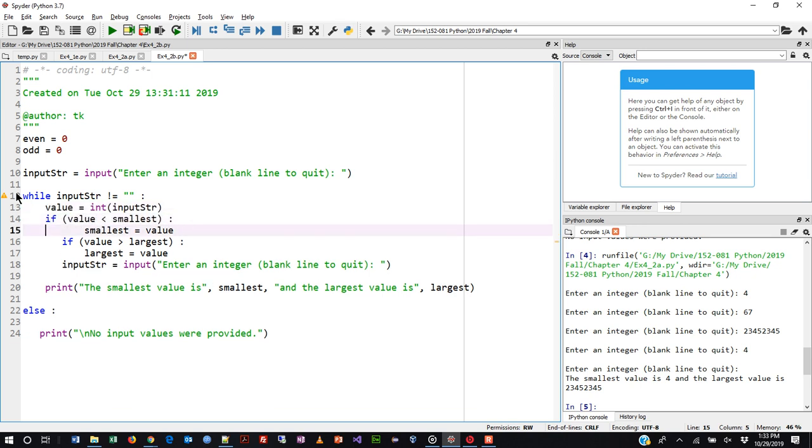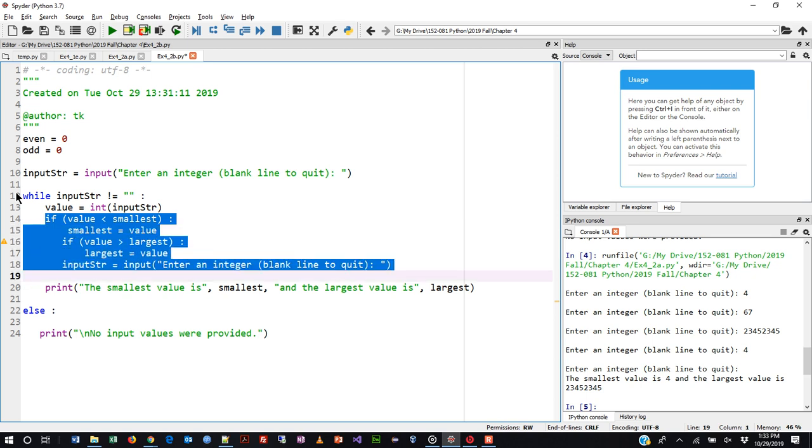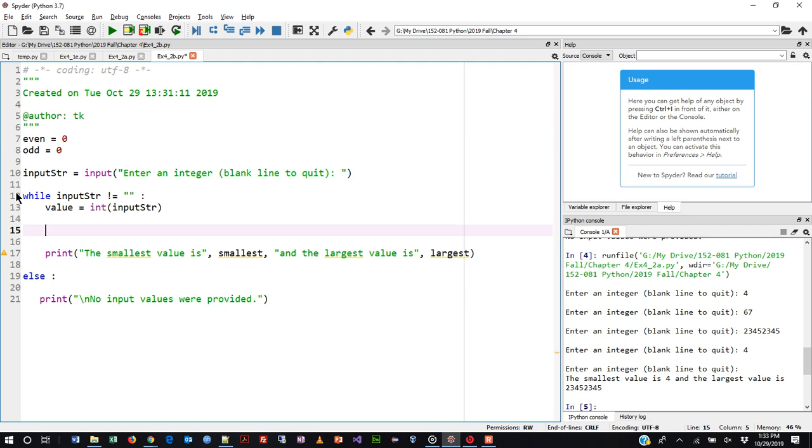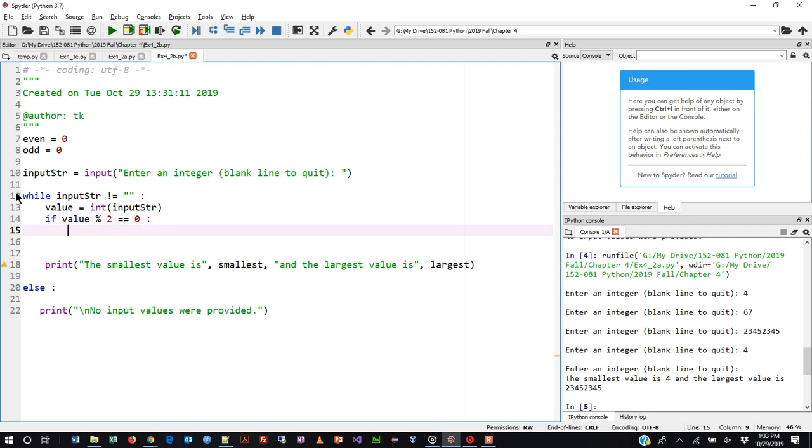And then I'm going to line up all my stuff here. Now, I'm not saying that all this stuff is keeper. I know the first part is going to have to be there. Why? Because I still have to convert it to a number, right? What I have to do in this spot is figure out if it's even or odd. How do I figure out if something's even? How about if I mod it by 2 and the remainder is 0? That's how you figure out if it's even. So if I mod by 2 and that equals 0, there's no remainder, then even equals even plus 1.